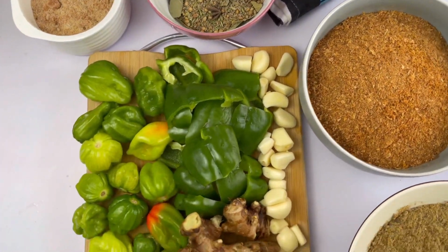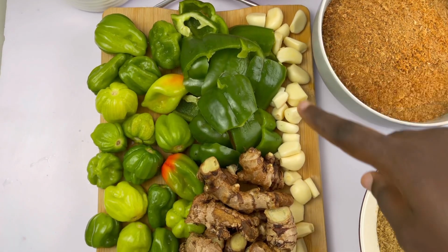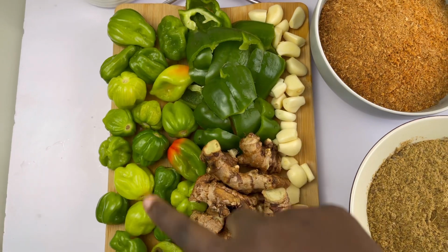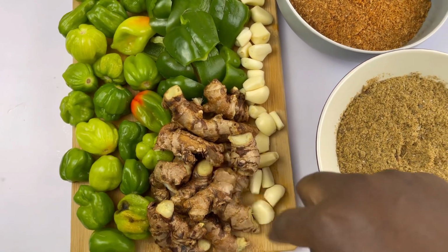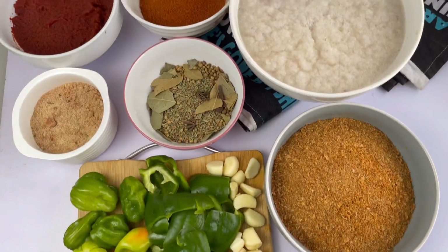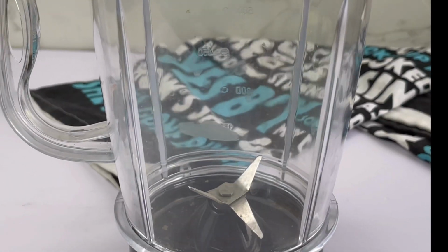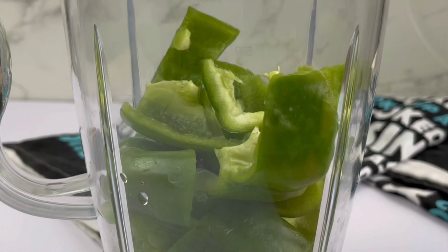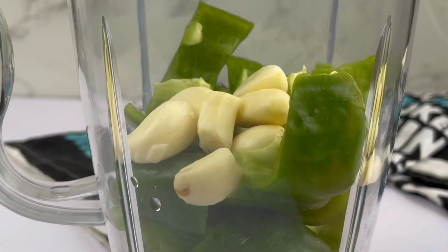Now for my pepper mix, you're going to need your Kpakposhito, your garlic, your bell peppers, your ginger. Okay, now let's get started. For the pepper mix, you're going to blend your bell pepper, your Kpakposhito, your ginger, your garlic for this recipe.